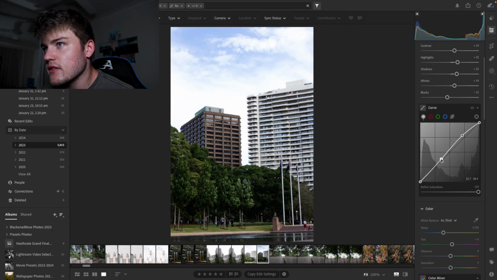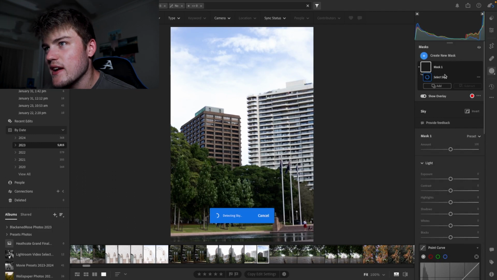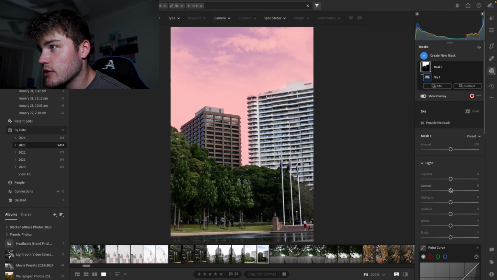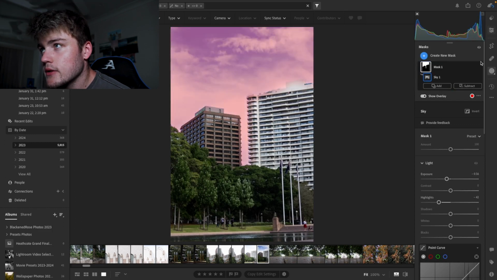I feel like the whites in the sky are a bit too much, so we're just going to try and go ahead and get that again, because I feel like it's just way too bright. There we go, now it's finally done the sky. Alright, so we're just going to down the highlights just that little bit. Just like that, not too blue. It's going to go ahead and do that, and then we're just going to do an exposure like that.